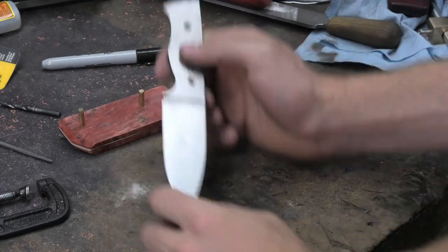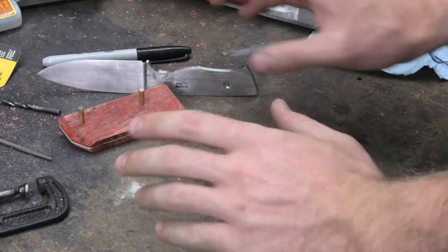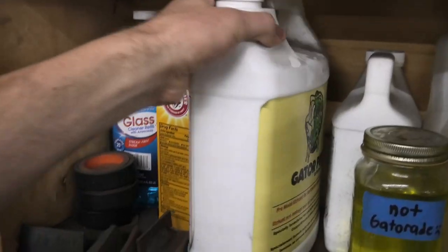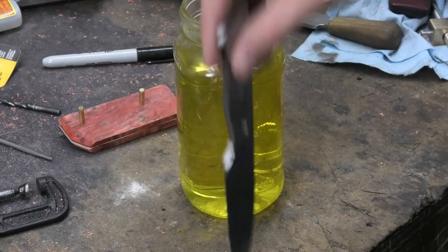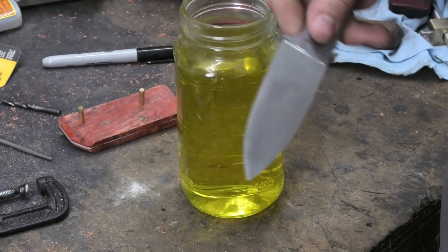And I'm going to do a stone wash finish on this. I usually use ferric chloride as the acid, but I want to try this jar of Gator Piss. It's just the brand that this acid is called. It's made for Damascus. I haven't seen anyone do it with stonewash, but I'm just curious and I want to try it.